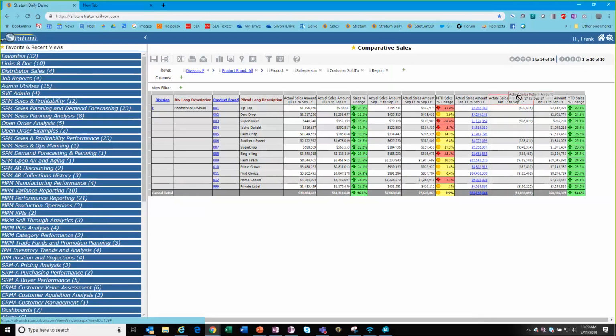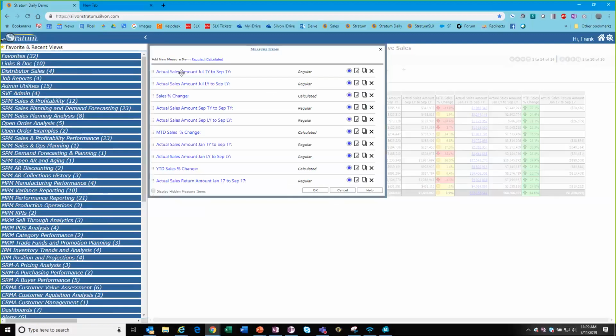And in fact, I can drag these columns around as well if I want to move the data around. So now I just moved it to the end. So with measures, I can click this particular button and I can actually maintain an existing measure. Here I can edit that.